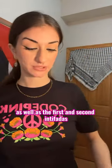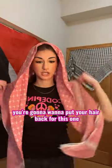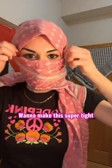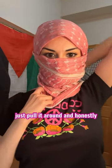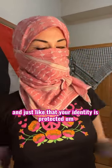This last style is one of the ultimate ways to protect your identity, and it was commonly used among Palestinians during the 1936 Arab Revolt, as well as the first and second Intifadas. And as we see that Intifada, that uprising being brought here to the United States, this style has become increasingly more important. You're going to want to put your hair back for this one. Start with your keffiyeh on your head. You want to take the left side, hold your keffiyeh down, bring it backwards around your head to the front, cover your mouth and nose, and tuck it anywhere back there. You want to make this super tight, and then you can bring the other side, just pull it around, and honestly, you can just throw it anywhere. And just like that, your identity is protected.